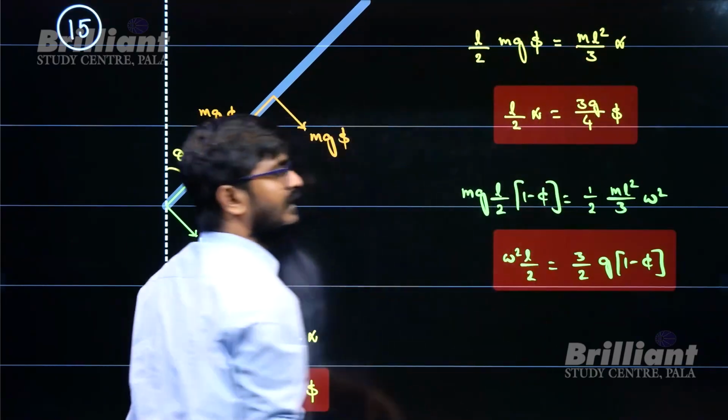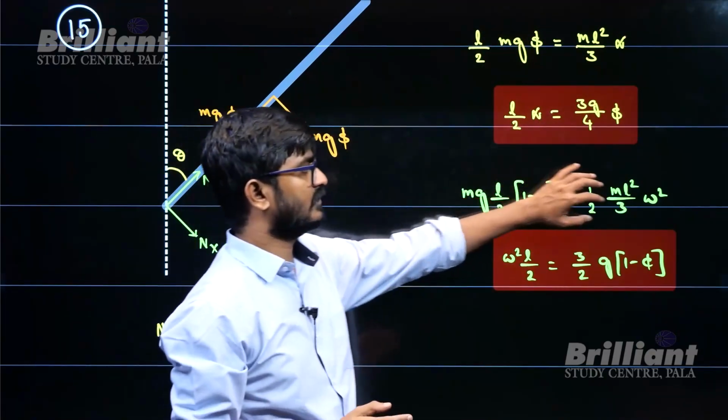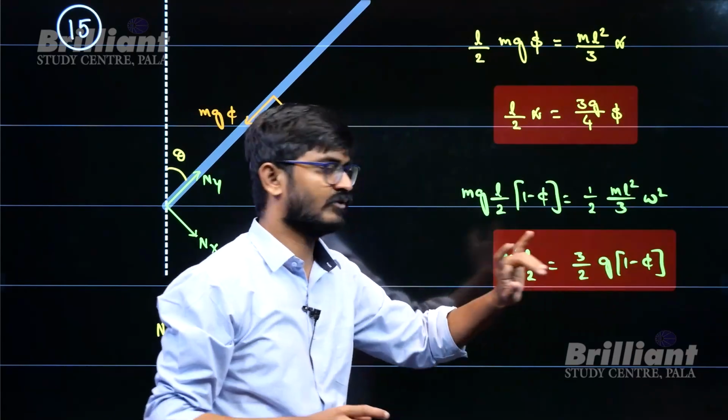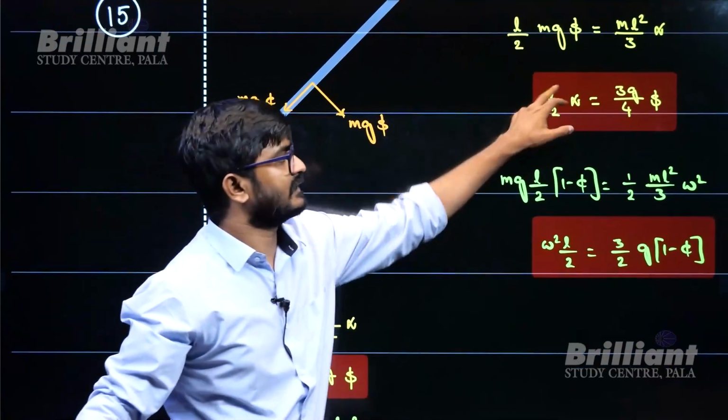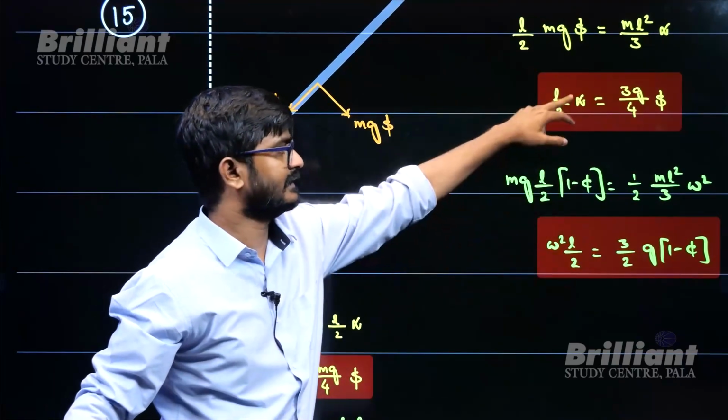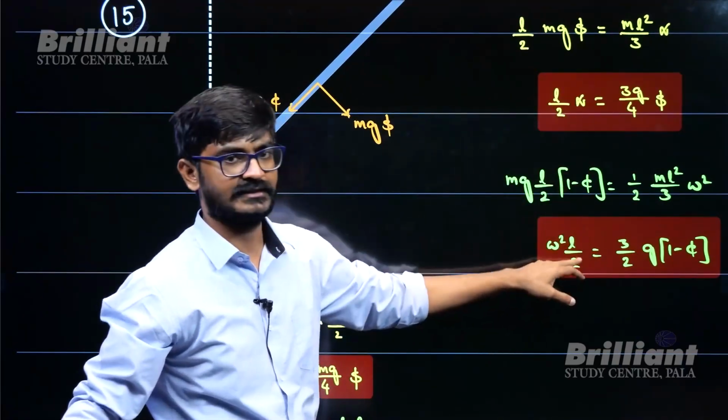From there I will get alpha. Now apart from the drop in potential energy equals to increment in the kinetic energy, from there I will get omega. Now this is acceleration of center of mass, L by 2 alpha, this is tangential acceleration of center of mass, this is centripetal acceleration of center of mass.